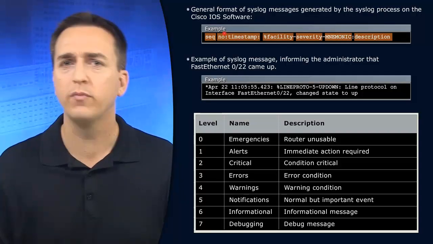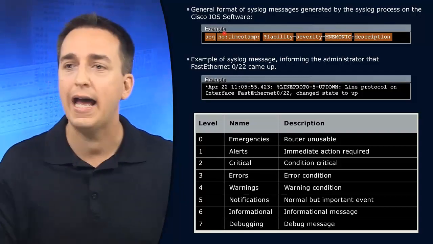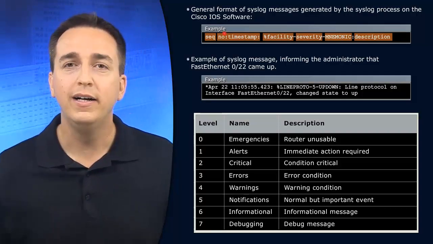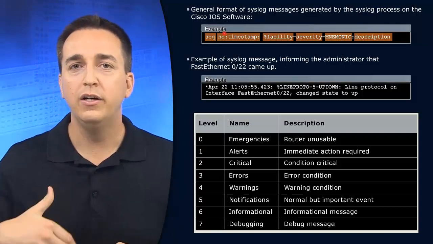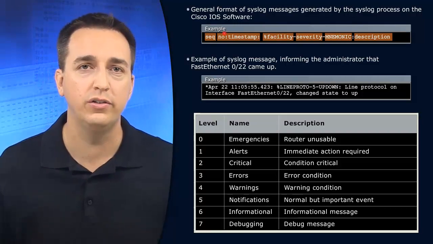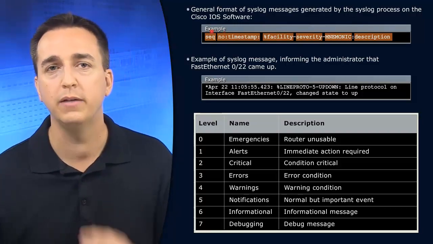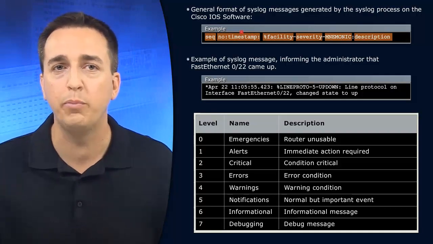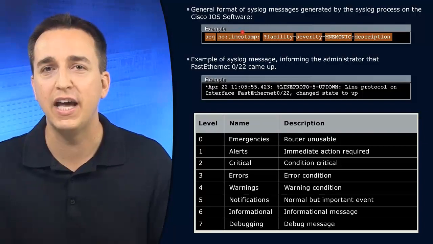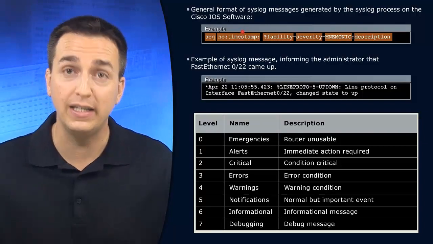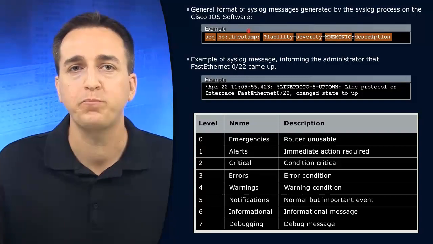We can find out, what was going on over here? Oh, look at that. You see how this lines up perfectly for us? And then when you have all that information, you can better troubleshoot your environment. You can fix your issues quicker. So timestamps are really, really important. From a security standpoint, from a legal standpoint, timestamps make sense. Why? Because you want to be able to, especially during a security breach, identify when that security breach happened.